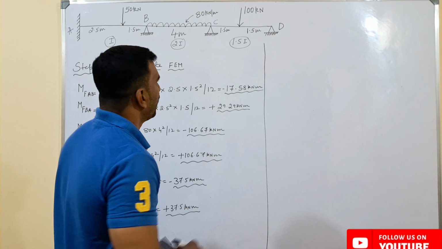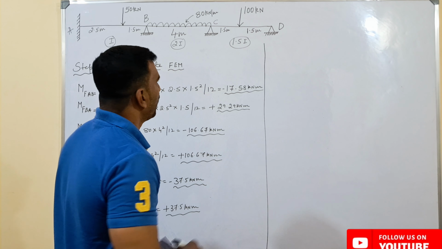So we have to consider the modified fixed end moment, that is the fixed end moment from D to C we have got here, which is plus 37.5 kilonewton meters. Now if I want to modify, that is M dash F DC, which is plus 37.5, what we need to do here is apply an equal and opposite moment so that the final end moment will be equal to 0.